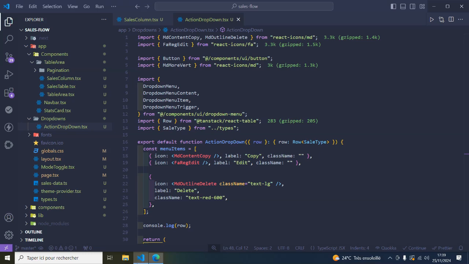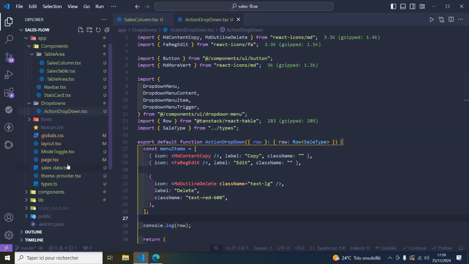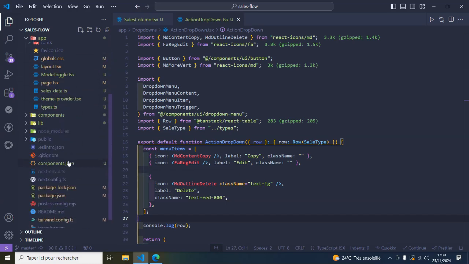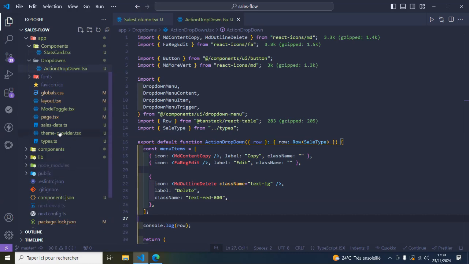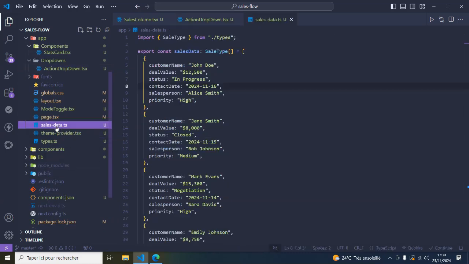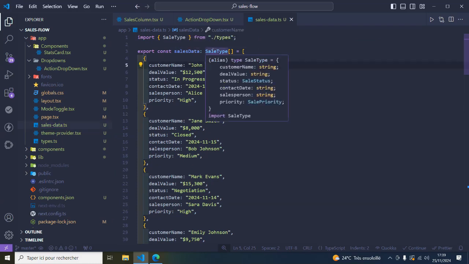And one last thing that I was going to forget, which is the most important thing, is how we are going to be rendering this table once we created all of this. To do this, the first thing I'm going to show you is the mockup data that I created. This is the sales data array, and of course, it's going to be the sales cell type.